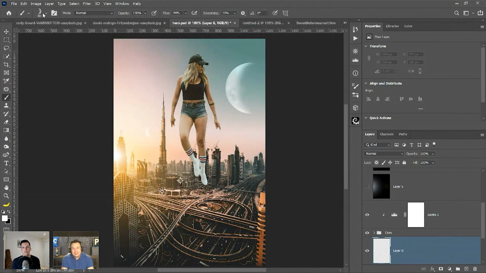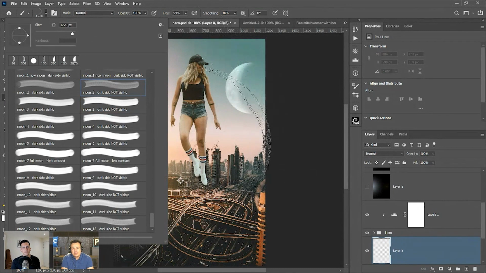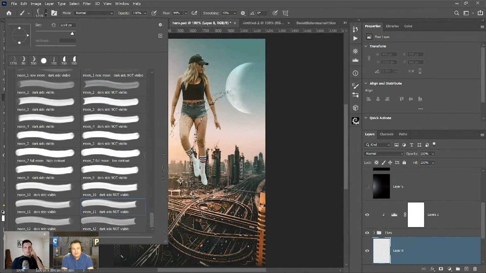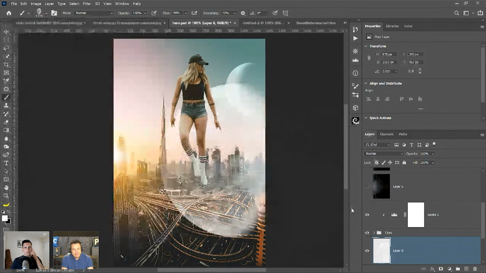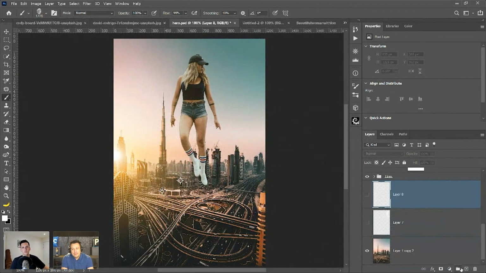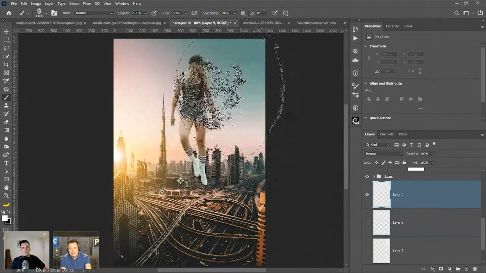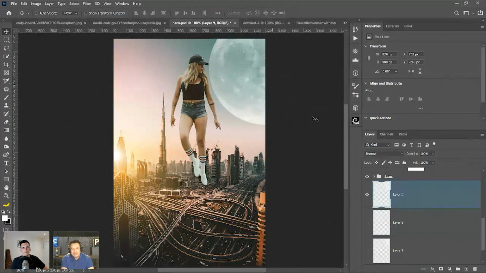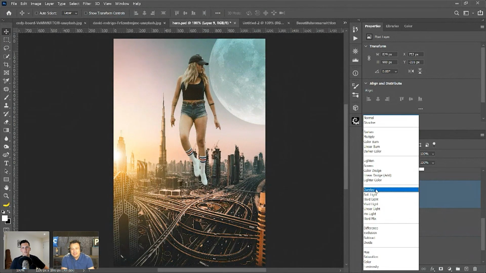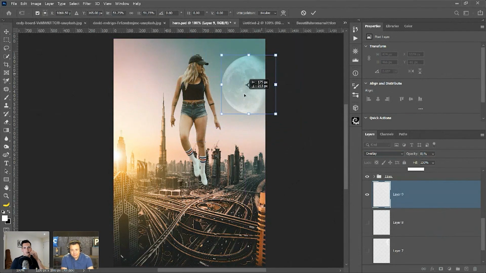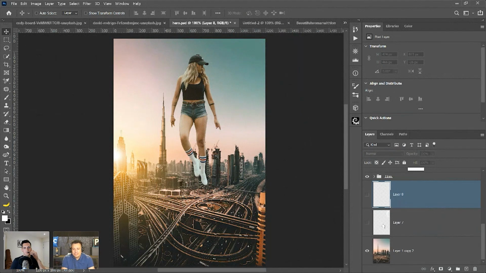The cool thing about that brush pack is that I'll quickly show you guys. See how there's different moons? It's not the same one, just rotated or anything like that. It's different faces of the moon. See that? So maybe in this case, it would have been cool. Let's try it. I could have maybe made a giant planet back here. I'll put it in the middle and then I can move it. See, so now I have this giant planet thing here, and change the blending mode to overlay or something. You can adjust the opacity, whatever you want, but it's very easy to just create these cool planet-looking things. Yeah, that's awesome.